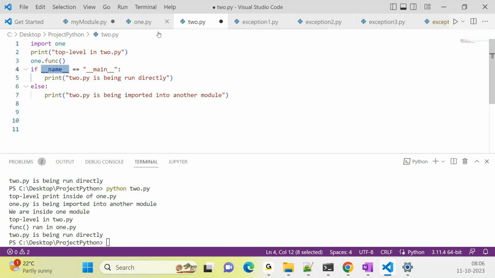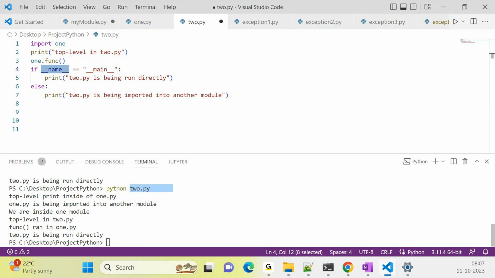Since you're directly running 2.py, the name variable of 2.py will have the value main, because you're directly calling it. And the name variable for 1.py will not have main, because you're not directly calling it, but it will have the module name. If you are indirectly calling, the variable name will hold the module name. It will hold the value 1, because that is the file name. It will not hold the extension .py. It will hold 1.